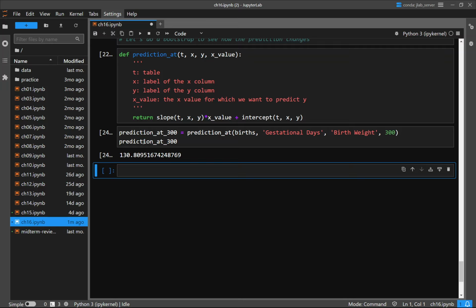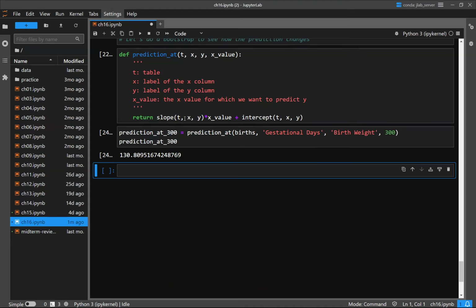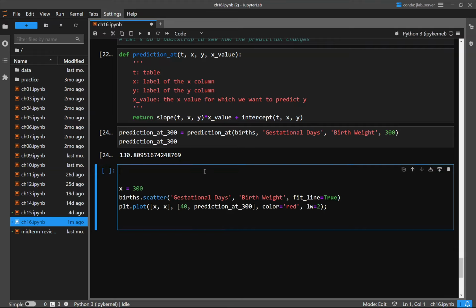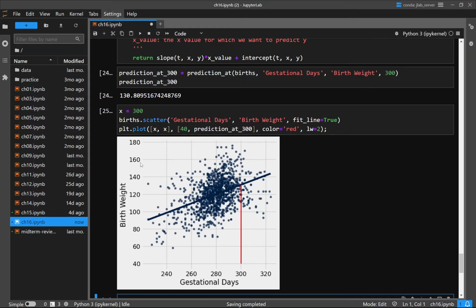Oh, there's a cute little picture that your book drew. Again, you don't have to understand this, but here's that picture. Don't worry about any of this code, but this is just a cute little picture. Here's 300 days, here's the line, and you can see exactly where everything is. Was that necessary? I'm not sure. But the question now is, how would it have been different? All right, let me show that to you.